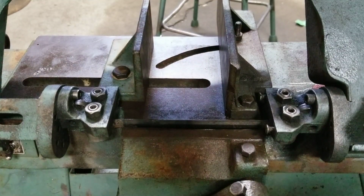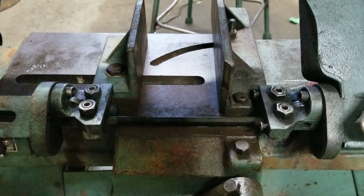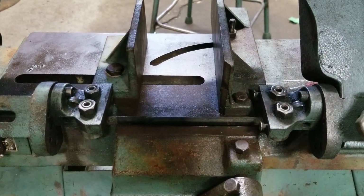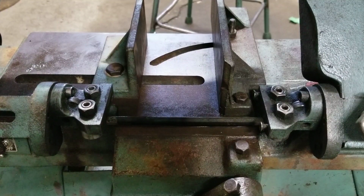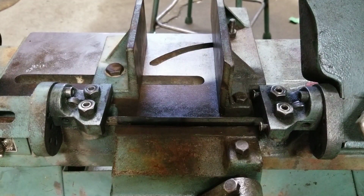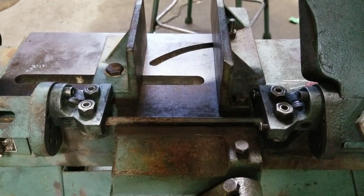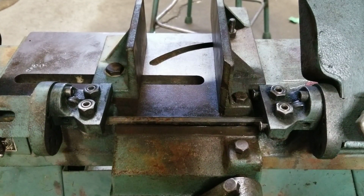So I got it to the point where it's at least gonna survive a couple rotations. Like this looks like it was hitting the top of this at one point. And I loosened up the bracket in the back here. Honestly, it could still use a shim or two. I kind of thought a Jet bandsaw would be a little bit better than this. But given that whoever had it last probably did who knows what with it. So it's kind of working. I guess if I had to cut something, I could use the drill to see what happens.